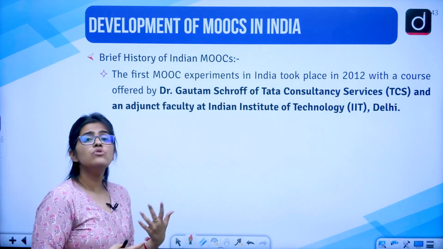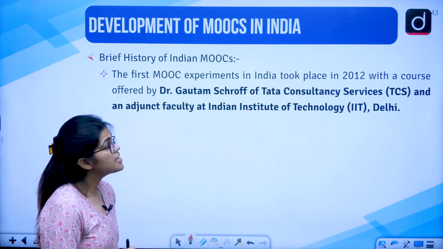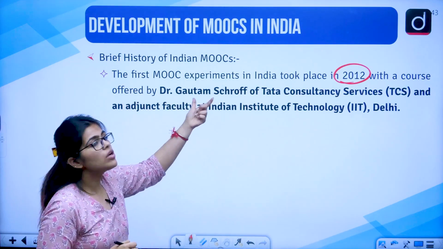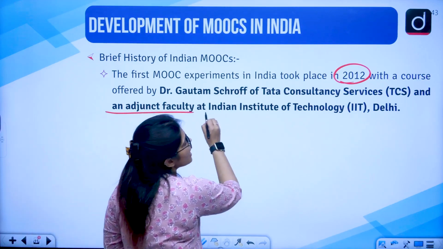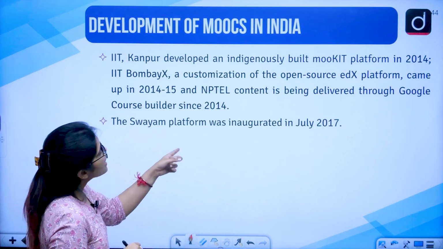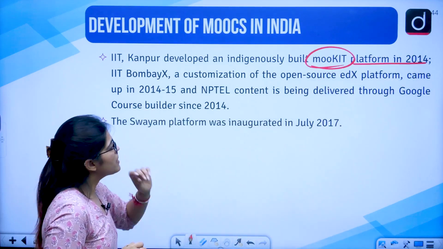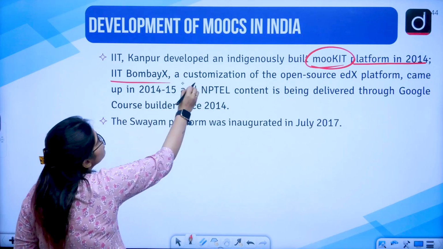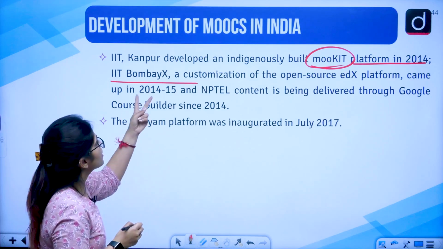Now we have a history of MOOC that started in our country as well. So a brief history is as follows. The first MOOC experience in India took place around 2012 with a course offered by Dr. Gautam Sharma of Tata Consultancy Services, TCS, and the adjacent faculty at IIT Delhi. Then gradually IIT Kanpur developed an indigenously built MOOCKit. Another PYQ: it was a platform that started MOOCKit in 2014. IIT Bombay also customized an open source edX platform that came around in 2014 to 15.